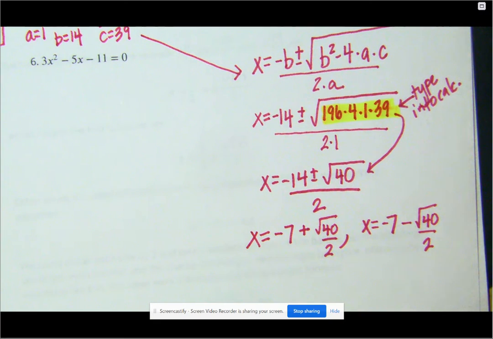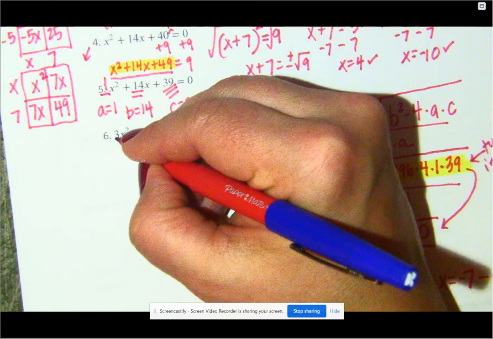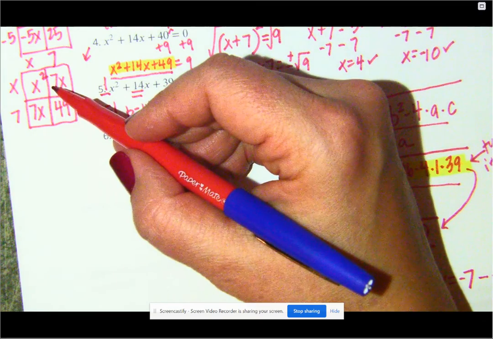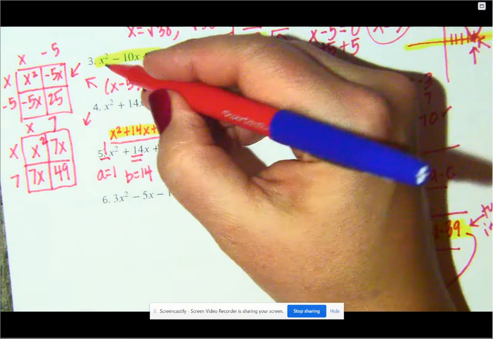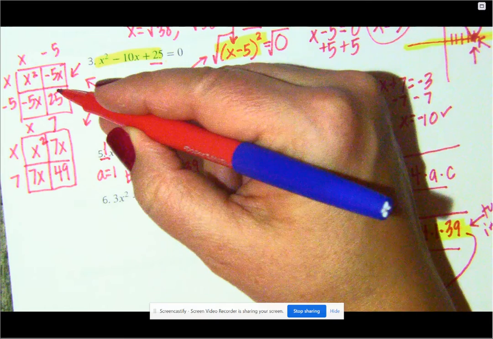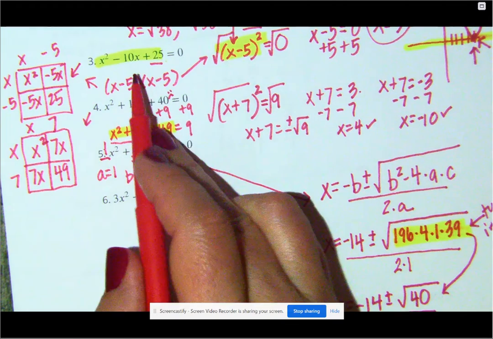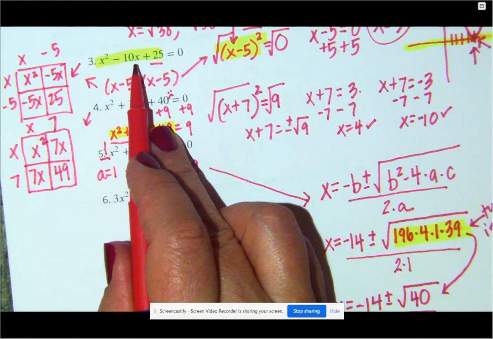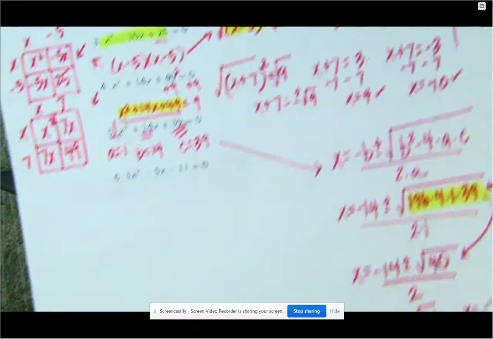All right, last one. Now this last one, I would definitely do the quadratic formula on. If there's a number in front of x squared, completing the square is a nightmare. I didn't even show you those. So if x squared has a 1 in front, like 3, 4, and 5, completing the square or the quadratic formula are good choices. I mean, for 3, doing the quadratic formula would have been a lot more work, but yeah, it could be done.